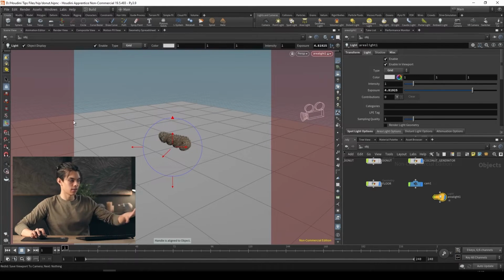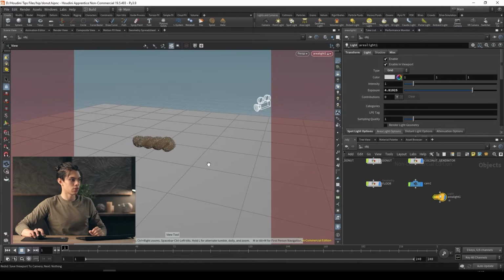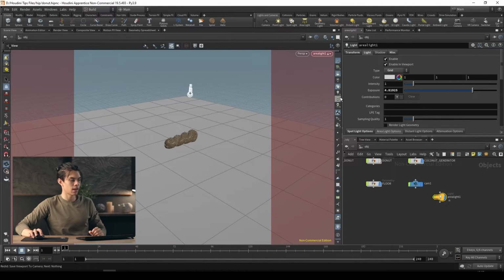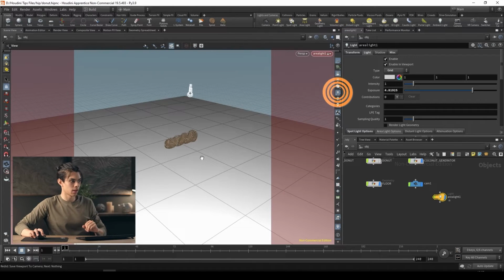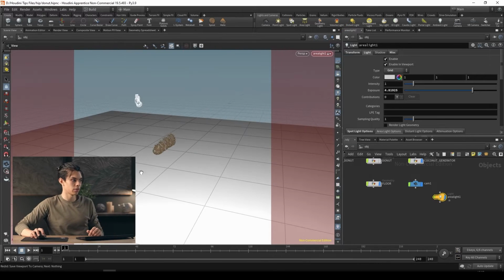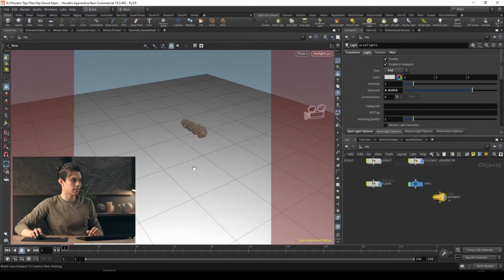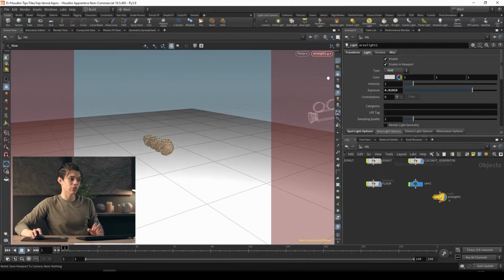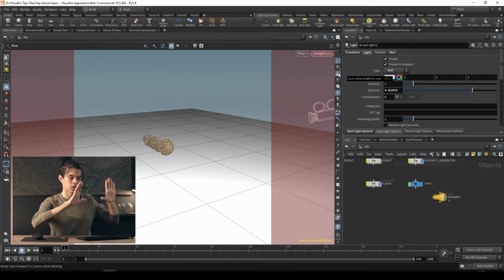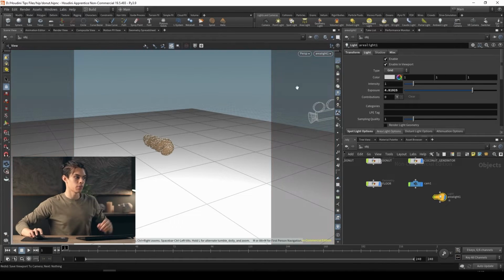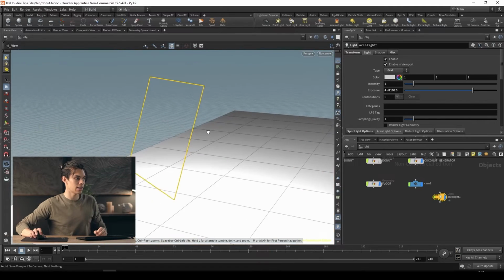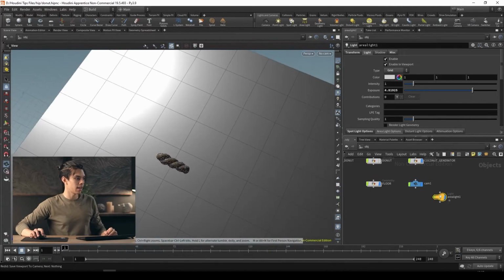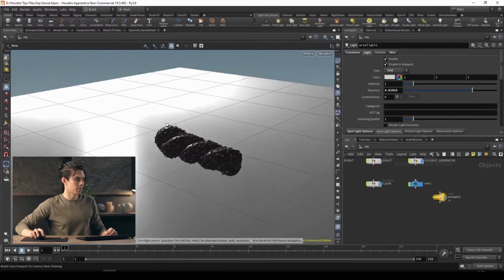Again, you'll see that it's red. That means that if we move around in this view, the actual position of the light will change. And over here, I'm going to switch from headlight only to normal lighting. What this means is that we're now actually viewing how the light affects our scene. So you'll notice that as I'm moving in this perspective, the light is actually adjusting. And if I switch off the lock, once you switch off that lock, you're no longer locking the position of the light to your view. So if we do that, we can then move around freely and our light just sits nicely in place. And you can see that it's casting some light over there.